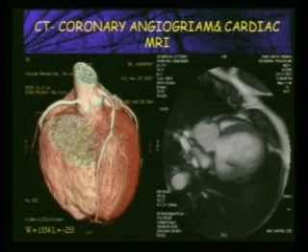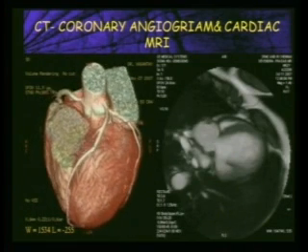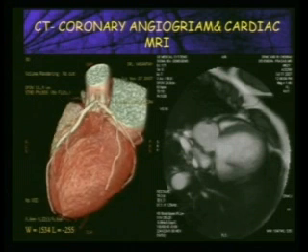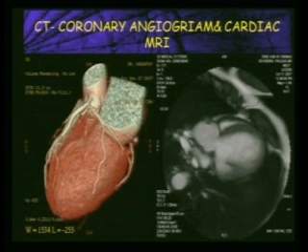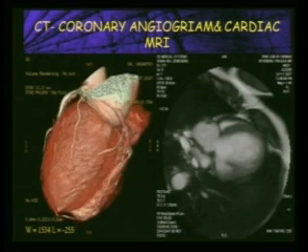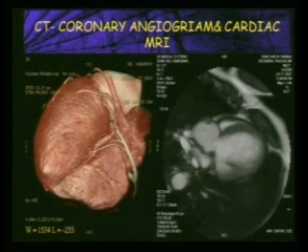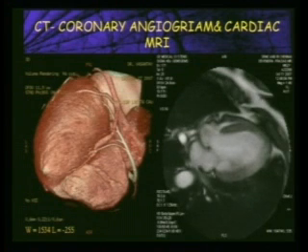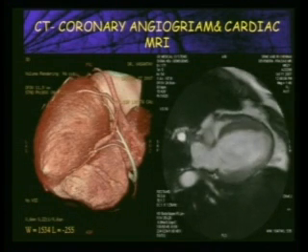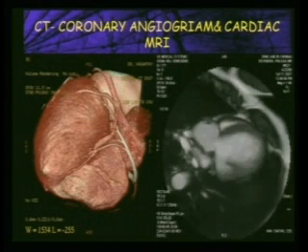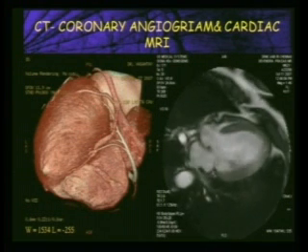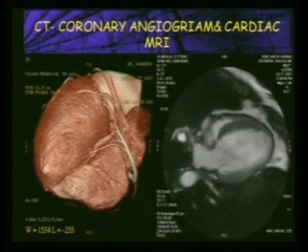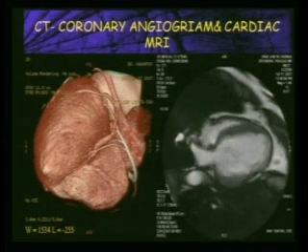CT angiogram is done to rule out whether the patient has an associated CAD. So you would find that the coronaries are normal. And a cardiac MRI also gives a very fruitful image about the end systolic and diastolic volume, the viability of the myocardium, whether this patient can be suitable for any revascularization if there is associated disease. But in dilated cardiomyopathy, absolutely the coronary arteries are normal. So cardiac MRI of late has revolutionized the diagnosis of dilated cardiomyopathy because it gives the exact volume, exact viability of the myocardium, exact cause.